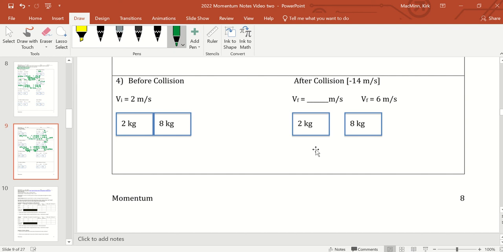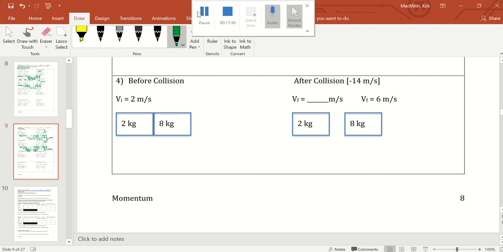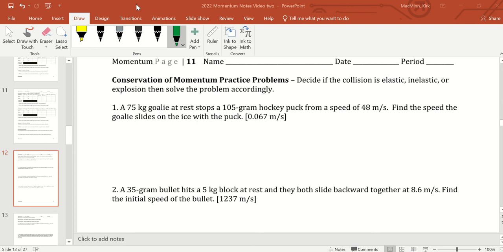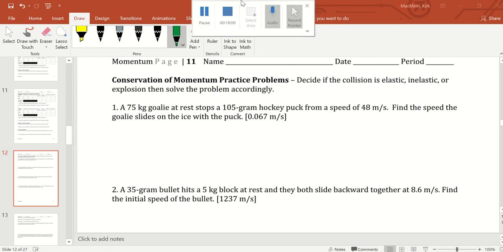So now that we've introduced the box method, we can go ahead and take a look at some application problems. So this is more representative of a problem you would get on a quiz or a test. So the first thing you're going to do when you read the scenario is you have to decide what type of collision it is. Then you're going to set up your boxes. We'll label it based on the given information, and then we'll go ahead and solve it just like we did on the 3 practice pages we've already done.